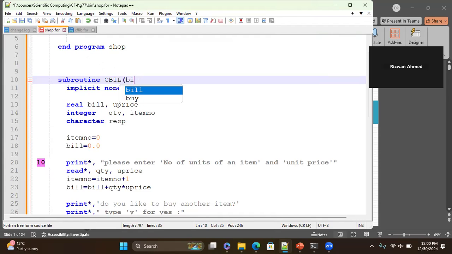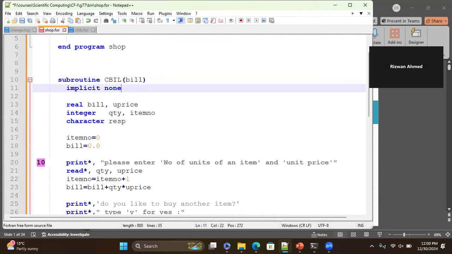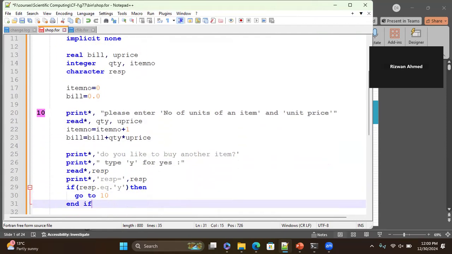So the bill of the customer is with the variable bill. That's it. The rest of the variables will be considered within the program consistently. It is to only return the bill. And when the subroutine is going to be called, this will go through all the process with its variables, and that's it.